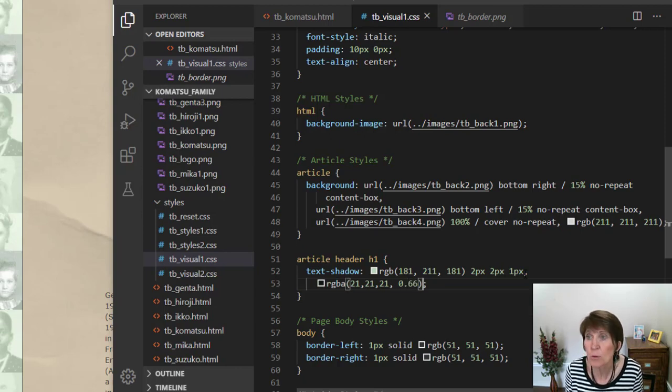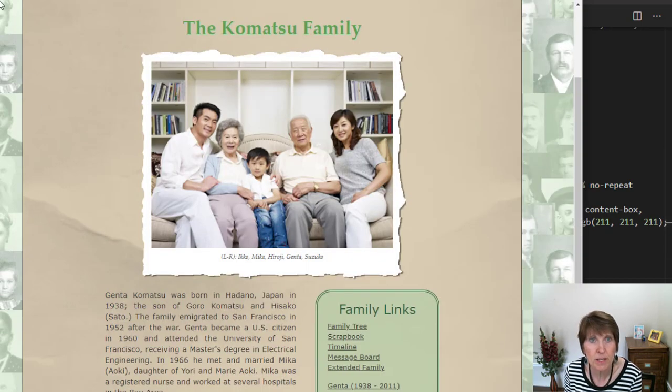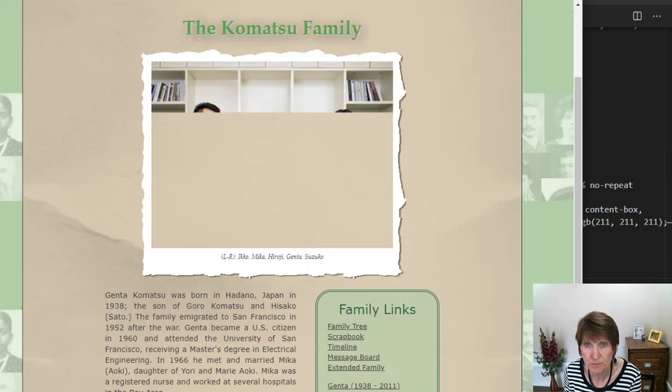Okay, now this one, we're going to offset it a little bit more. So we're going to do 5 pixels in the X direction and 5 pixels in the Y direction, but we're going to put a bigger blur. It's going to be a lot of blur. And so we're not going to see the letters distinctly again, but we're going to see a blur around them. Okay, so a little bit of opacity, a lot of blur, and let's refresh.